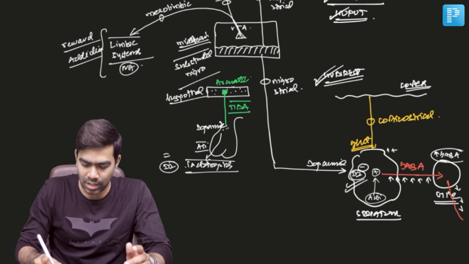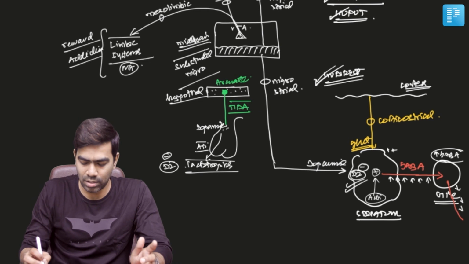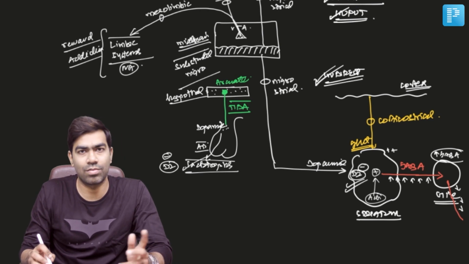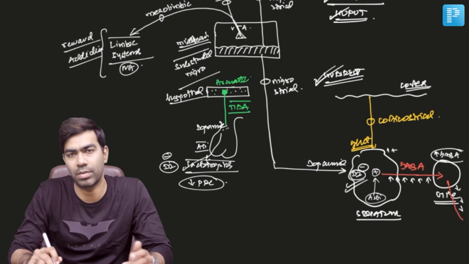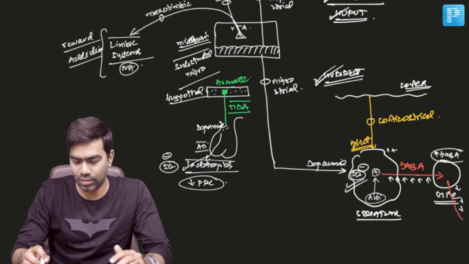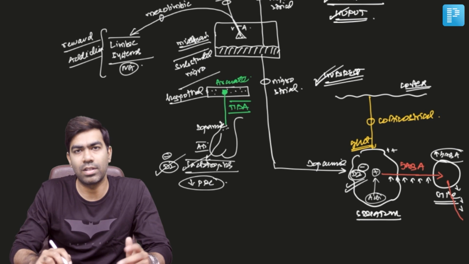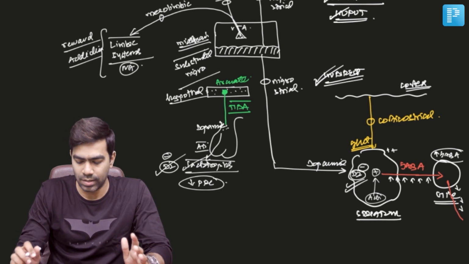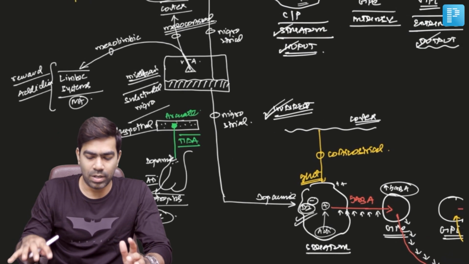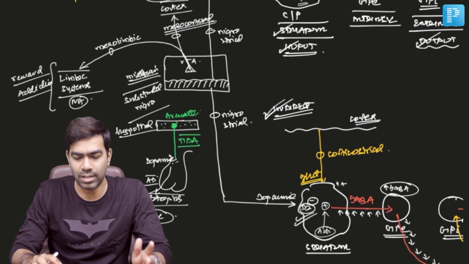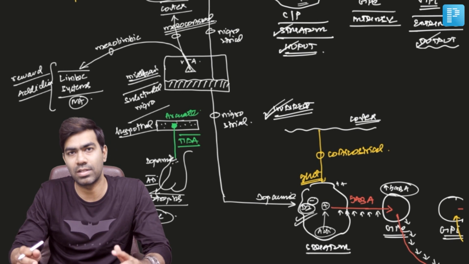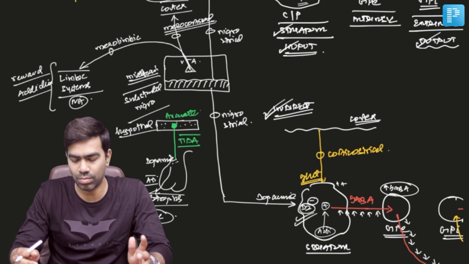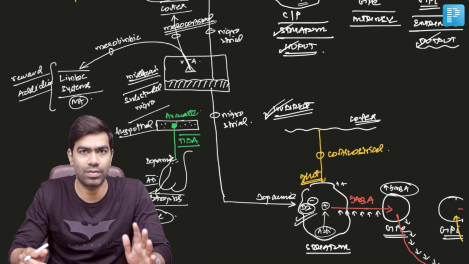Because D2 receptors are inhibitory in nature, you're going to have inhibition of the lactotrophs releasing prolactin, and that's why you have reduced release of prolactin if there is more dopamine. If you give a D2 receptor blocker, you're going to get increased prolactin, as we all know. And so we have four important dopamine pathways in the brain. One is the nigrostriatal pathway, second is the mesolimbic pathway, third is the mesocortical pathway, and fourth is the tubero-infundibular pathway, the TIDA pathway.